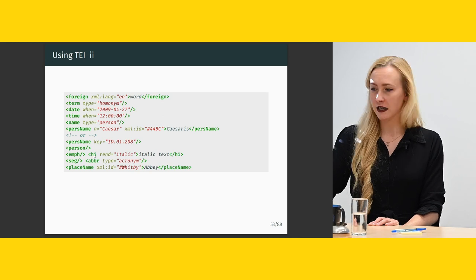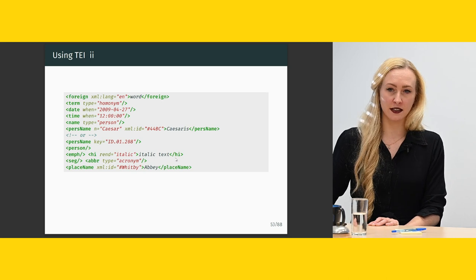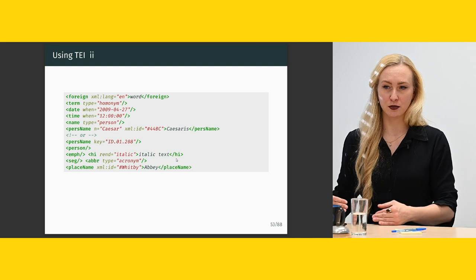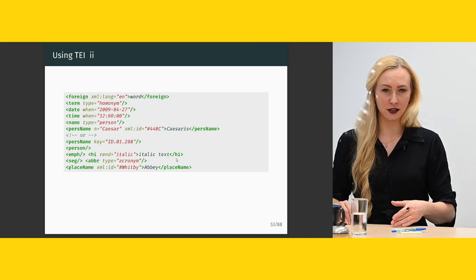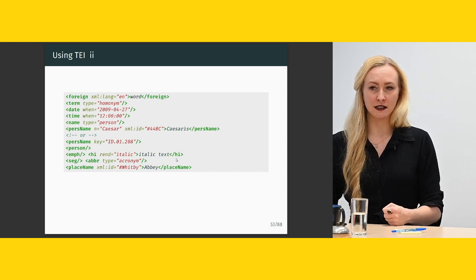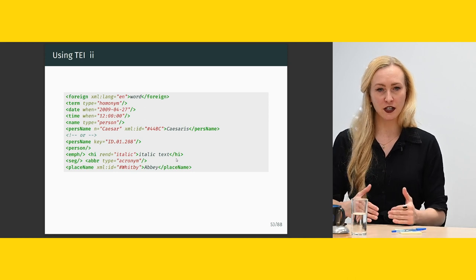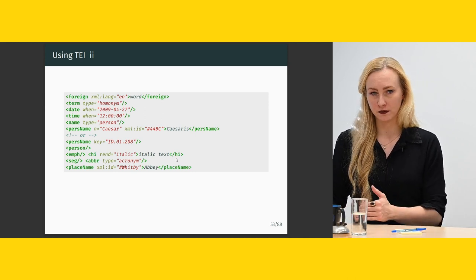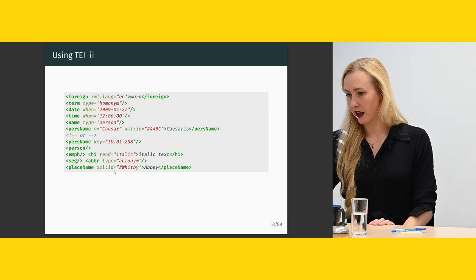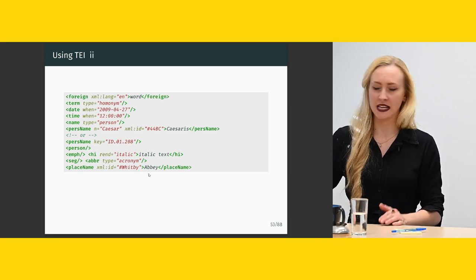If I want to do italic, I would say highlight with the rendition italic, and then that text would be italic. But obviously, this is just text, so the TEI is just a textual description. If I want to render this as actually italicized, I will translate it, for example, to HTML, where it will then be displayed as italicized because I write a transformation rule that says to do so. But this will just remain like this, so this is like a semantic description. And here's a place name that I called Whitby, and in the text it just says Abbey.